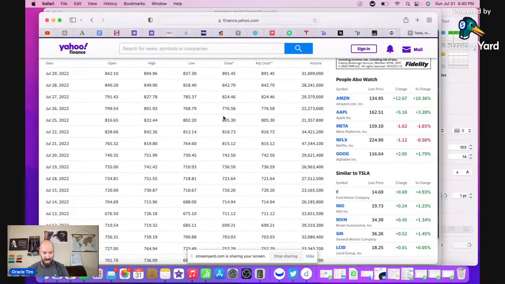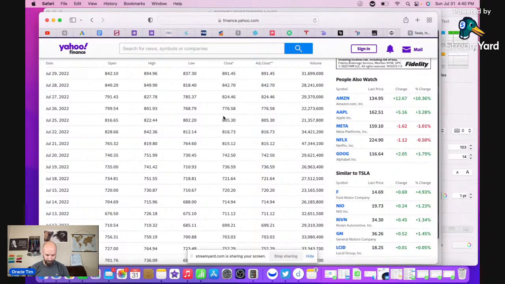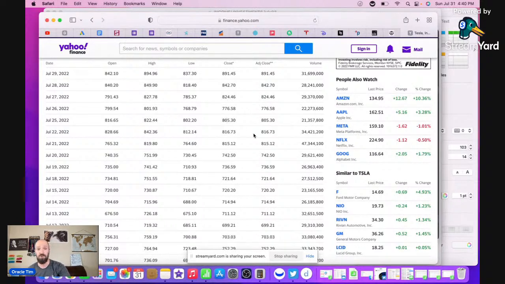And now for you guys, because I haven't done this myself yet, and I figured I would do it live with you, I'm going to start making note of any other gaps that we have created since that 742 gap. We've had quite a run the last week or so. So we'll track this. Looking here, we've got 815 jumping to 828. Does it pull back to that 815 mark? Yep, we did fill that gap by doing 812. Then we closed at 816. No gap here. Then we closed at 805. We had a down gap, but we, of course, have filled that since. So 776, we jumped up to 791. Did we come down and fill that? Nope. So we have a gap down to 776.58 as well. So I'm going to make note of that.